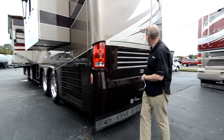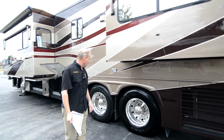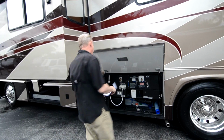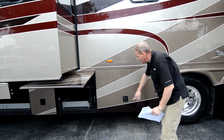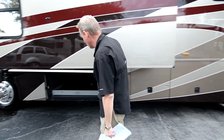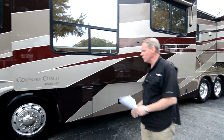But the back cap is in beautiful condition. Coming around to the driver's side of the coach, we have a side mount radiator, which is something you always want to look for on a luxury coach. All the sidewalls and paint on this side of the coach are in equally good condition, very glossy, no delamination or anything like that. Here's our wet bay, nice and clean in there. There's the other side of that pass-through storage bay. We also have our 50 amp hose reel right there. Here's that main storage bay with the Joey tray. This is just the other side of it. And again, all the paint on this is in about the same shape as the other side, in beautiful condition.